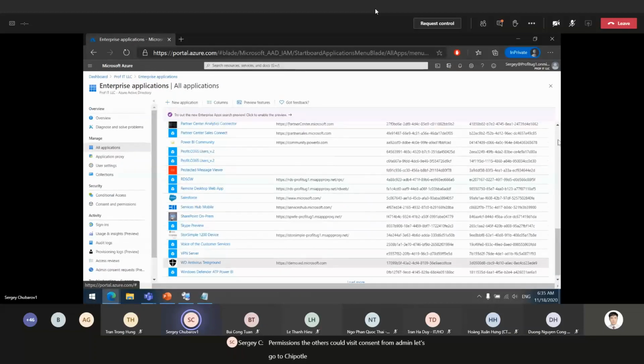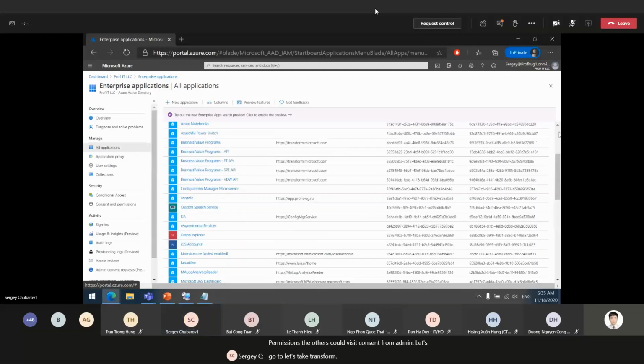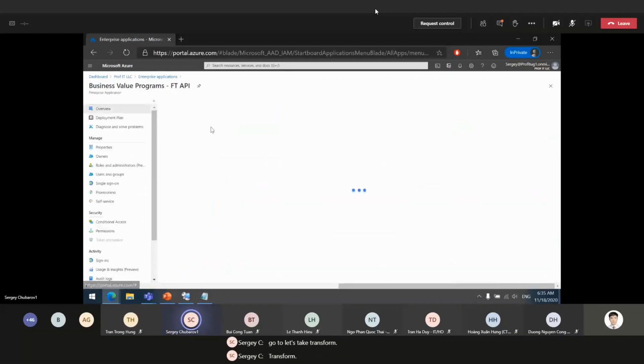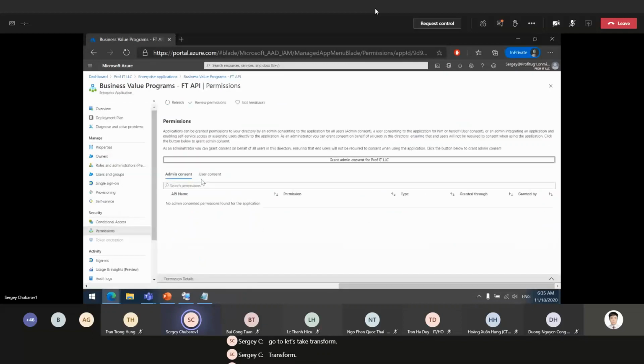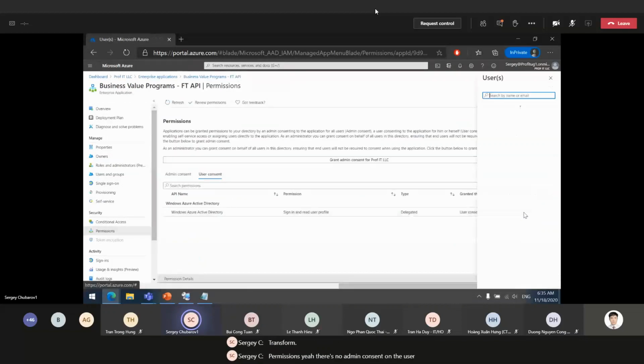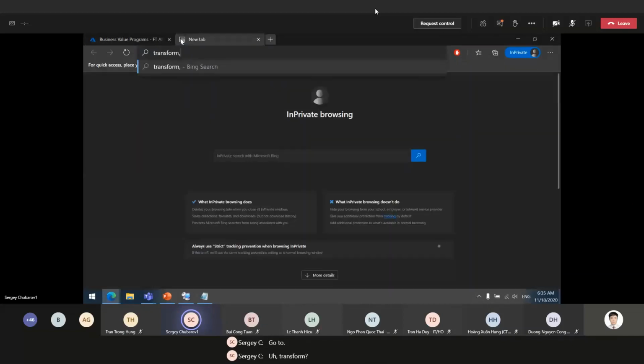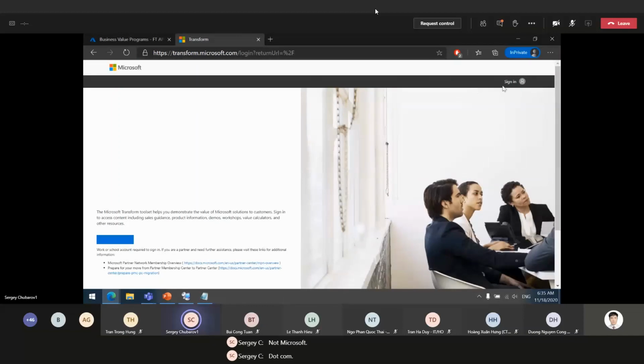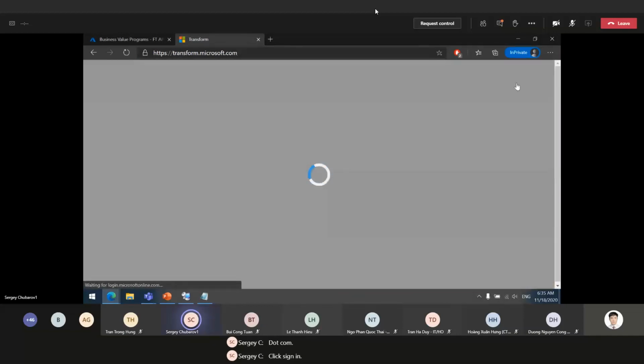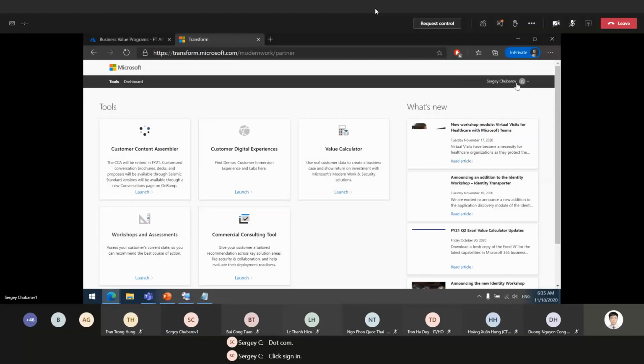Let's take transform. Permissions. Yeah, there's no admin consent, only user consent from me. All right, so that should work. If I go to transform.microsoft.com, click sign in. No way.